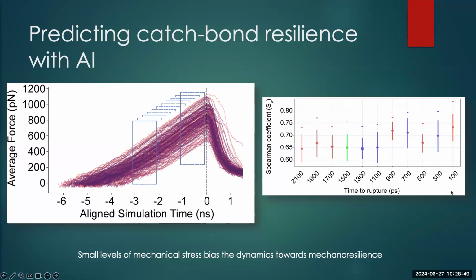And it turns out, even at very early windows in the simulations, you already have a very good correlation. This is Spearman rank coefficients, rank order coefficients. It tells you how well you can rank the strongest to the weakest of the simulations. And you can do that really consistently very early on in the simulations. So even with relatively small forces, and it gets back to your question, you're already biasing the trajectory, right? The behavior of the complex to a stronger or a weaker direction, and that gets captured by correlations of motion.